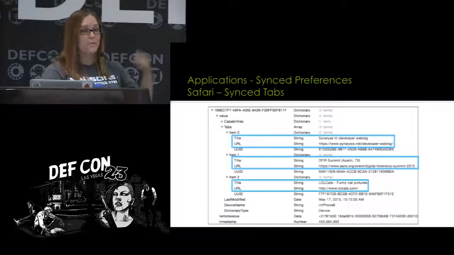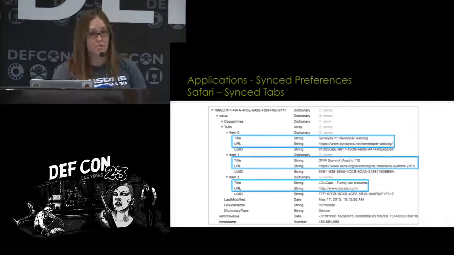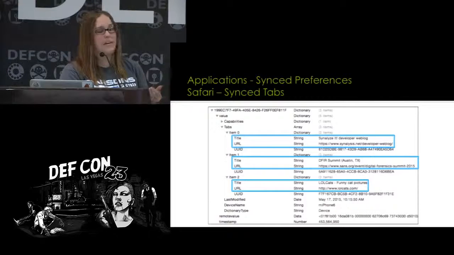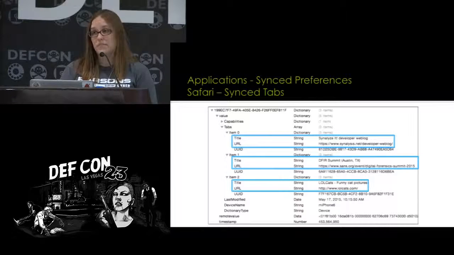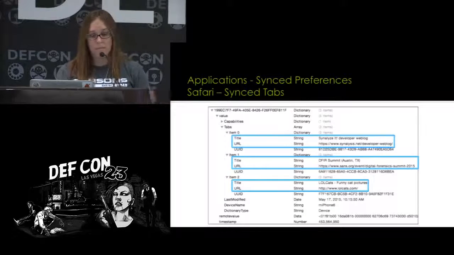So maybe you open some tabs on your web browser at home that maybe you shouldn't have. Whatever the case may be, that's going to get synced down. And if they have a copy of one, they might as well have a copy of all of them at this point.